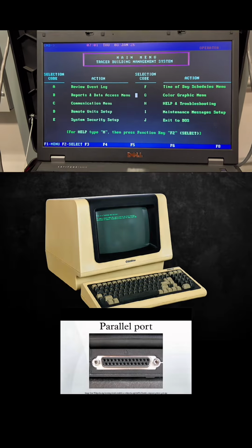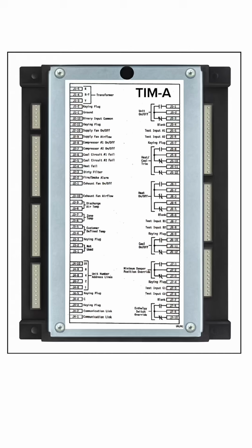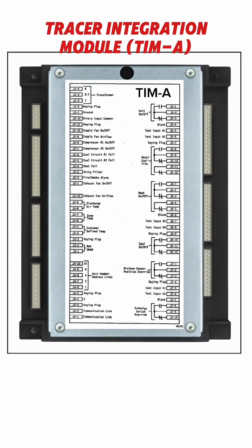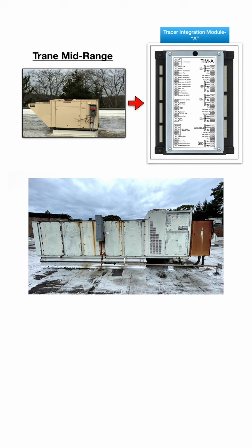Trane's introduction into full unit direct digital control, or DDC, began with the TIM, or Tracer Integration Module. The TIM directly controlled Trane units through a structured set of inputs and outputs. It was installed in what we called the mid-range units, and the choo-choo Trane, which are the pre-IntelliPACs. It featured supply fan control, compressor staging, failure alarms, temperature inputs, and airflow verification.